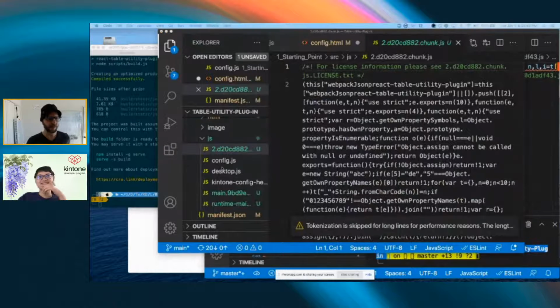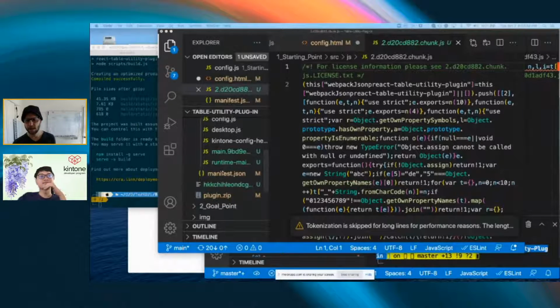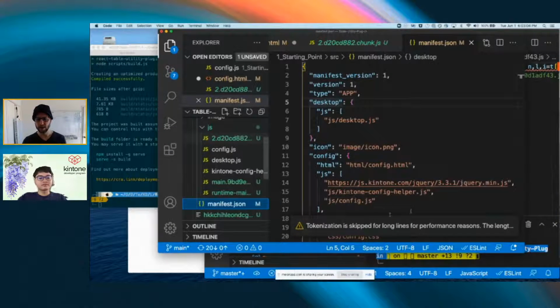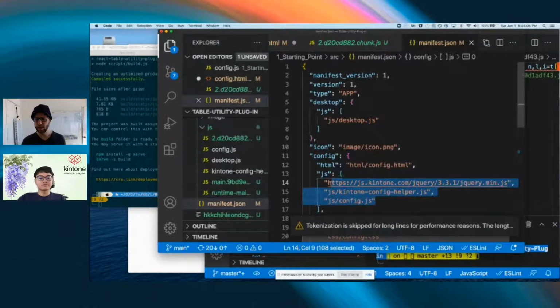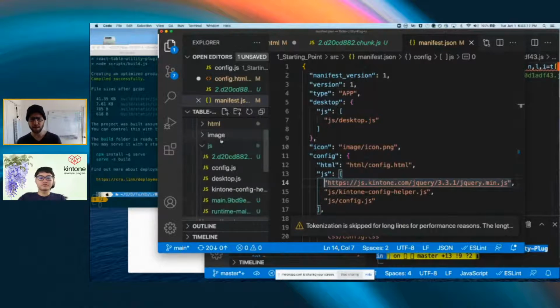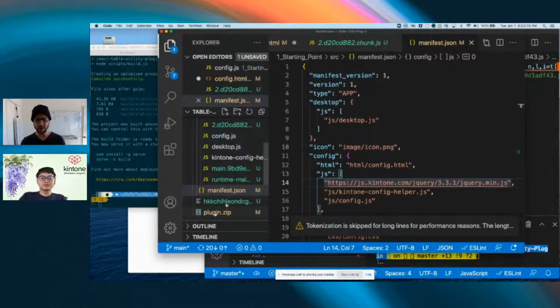Yeah, it's machine readable. This is like final version stuff. So when we're ready, what we'll do is we'll change the manifest file. We can actually change these names too. We can change these names, or we can add them as is to this config JavaScript. And then we've got all the code that we need to then ultimately bundle as a plugin file and upload into Kintone.